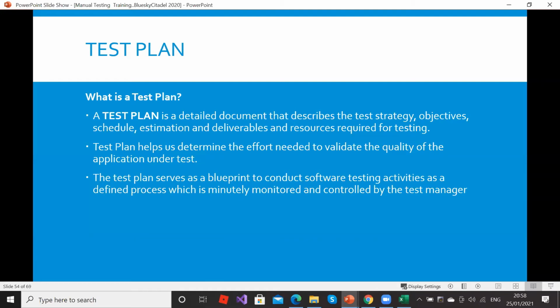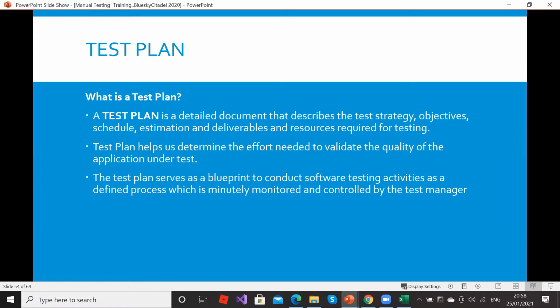So it needs to understand a high level of everything that is done. So we are talking about the test strategy, the objective, the schedule, the estimations and deliverables, and the resources required for testing.